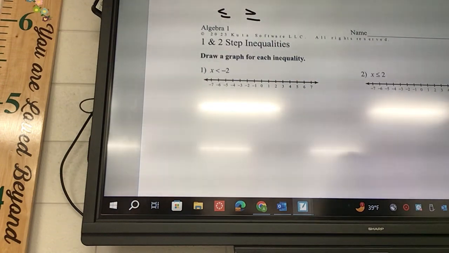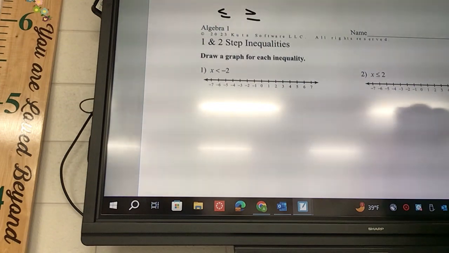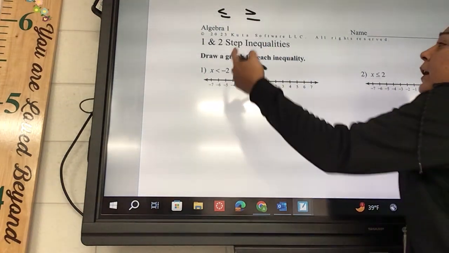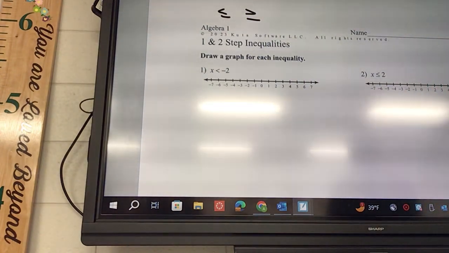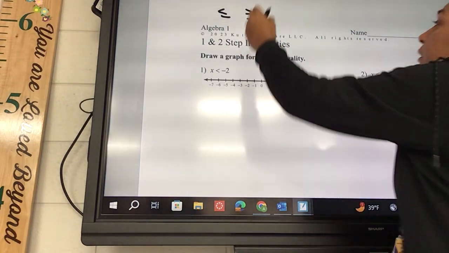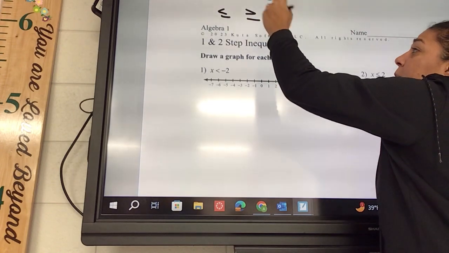Instagram where he was. Okay, the only notes part that you need, really, is this. Notice how these ones don't have a line underneath of them? Yes? Okay, the ones that don't have a line underneath them are going to be an open dot. And the ones that do have a line under them are going to be a closed dot.